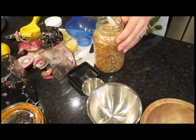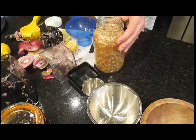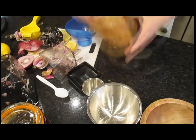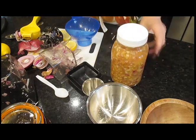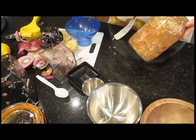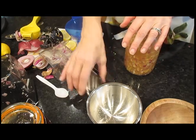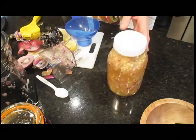I'm going to take a taste of it for you here — and it will get stronger as it macerates. Oh yeah, good stuff! This will sit on my countertop for the next four weeks. I'll be straining it through the cheesecloth and adding honey to my portion. I go through about four quarts of this a season. I hope you enjoy this — it really is a good addition to your medicine cabinet, and it's a lot healthier for you in my opinion. As always, this is Back to Basics Gal — thanks so much for stopping by.